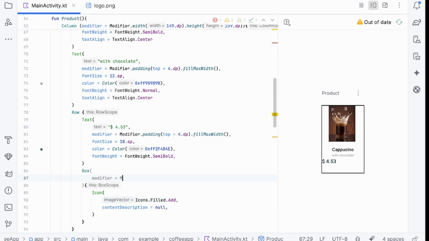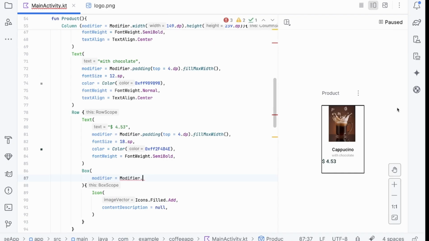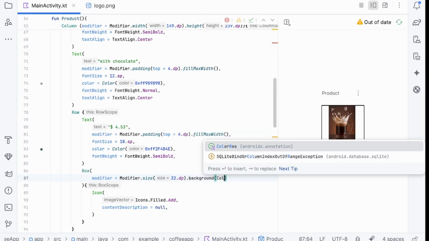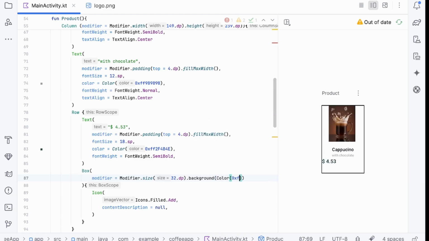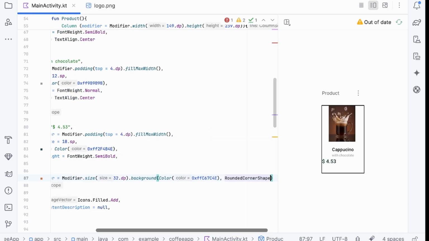Modifier, we need to give the size. Let's think about 32, both height and width. And I just give some background with a rounded corner shape.